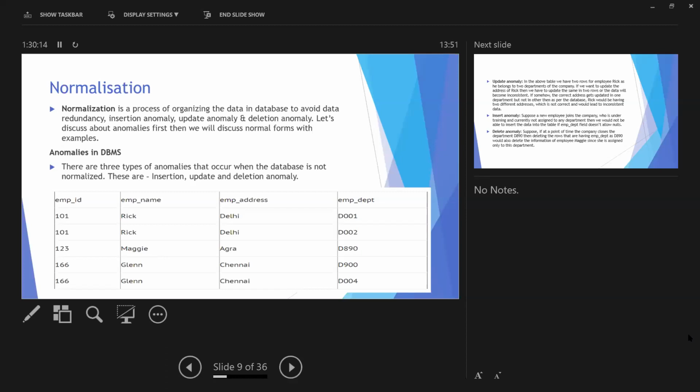But the update anomaly may arise if you update the address for one entry and forget the other. It will result in inconsistency because one record will say Delhi and another will say maybe Mumbai. Are we together? Yes. Right, what about delete anomaly?